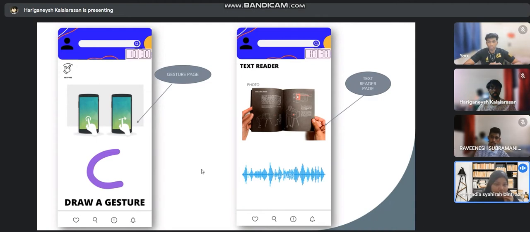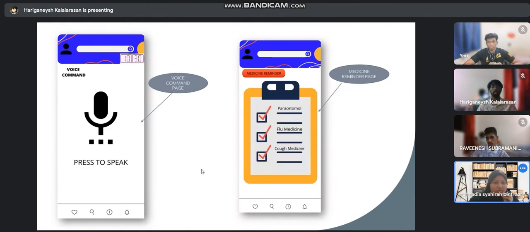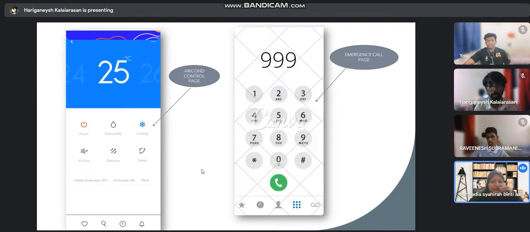We also have a guest page and a text reader page. We have a voice command page and a medicine reminder page. Icon control page and emergency call page.